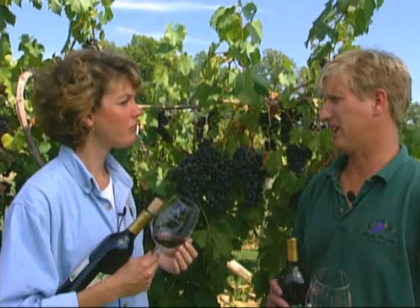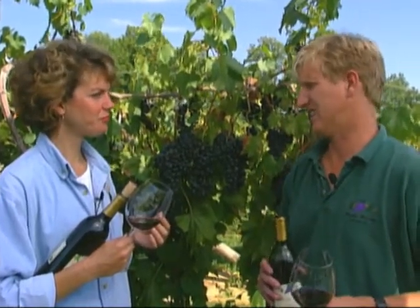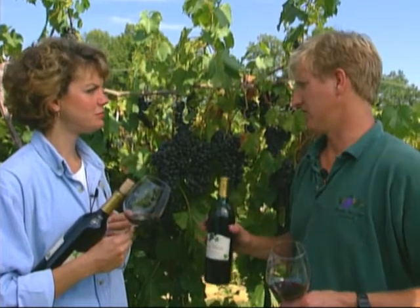Yeah, we like to not only taste the grape and how the grape tastes, we want to crack the seed in our mouth and see how the seed tannins are doing. We want to take the skins and chew up a mouthful of skins and see how the skin tannins and the skin flavors are doing, because these later harvest ones are going to be on the skins from 14 to 21 days before we press them off. So we want to make sure the skins taste well too, because all the flavor of the skins will go into the finished wine. Oh, it's a great flavor, let me tell you.